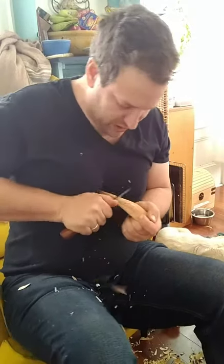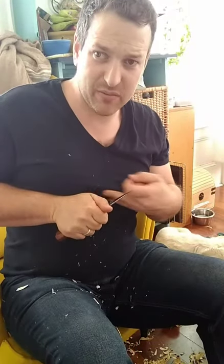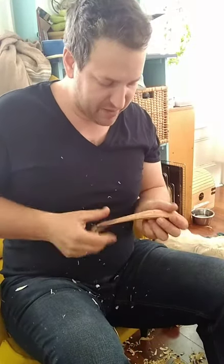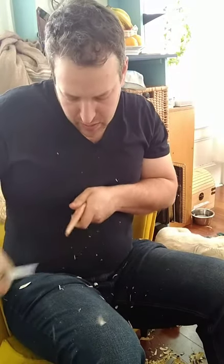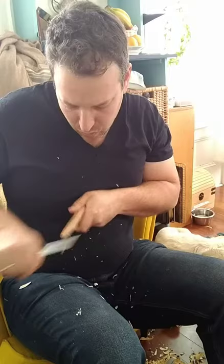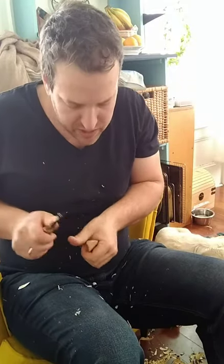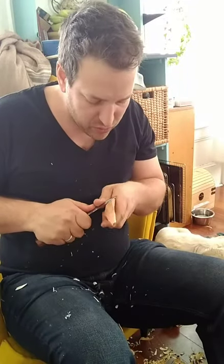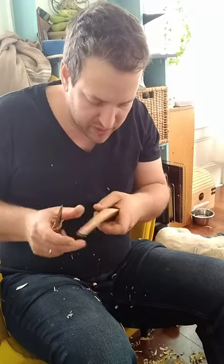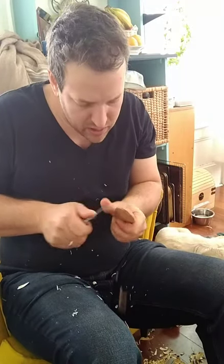Okay, see how when I'm working in close to my body like this, I've got my hand basically braced right up here on my chest, so that knife can't ever hit me. Now, if this weren't such a straight line, I'd be doing this as a thumb push. Because when you just do it freehand like that, you have not nearly as much control. But because it's such a straight line, it just doesn't take very long.